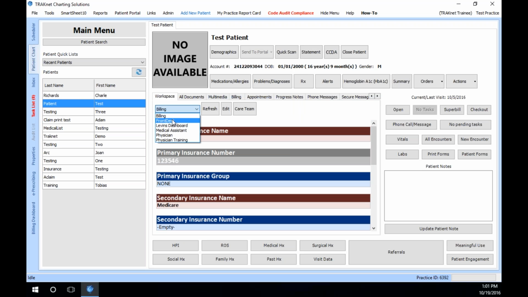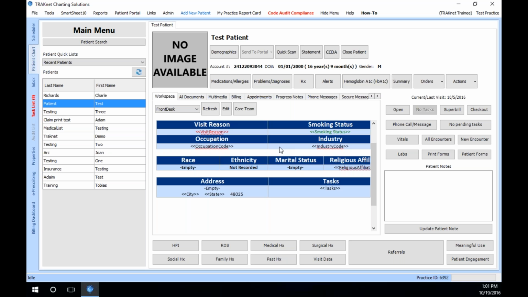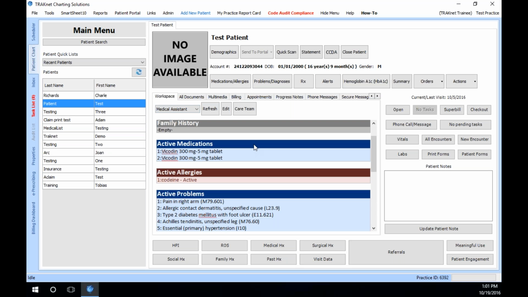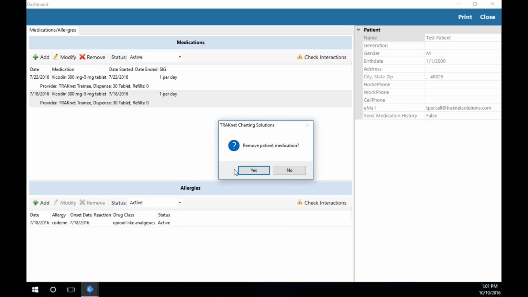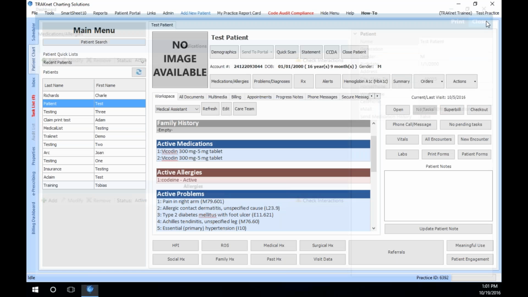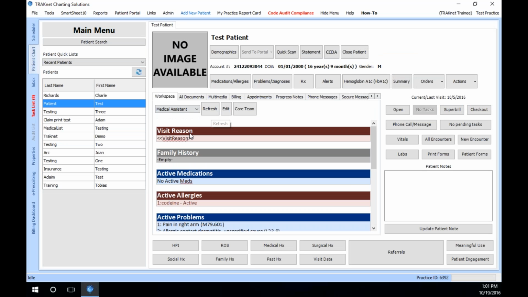Your medication links are going to pull over. So if you have nothing on your medication list, anywhere you pull a link is going to say no active medications. So if you have no active medications, just leave it blank.